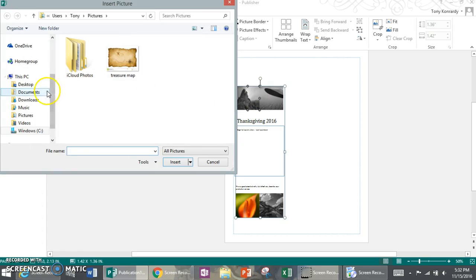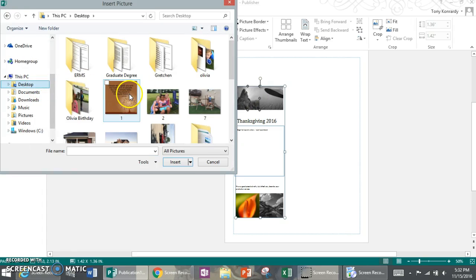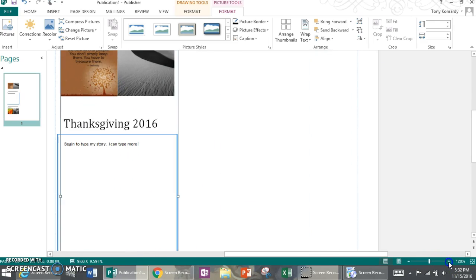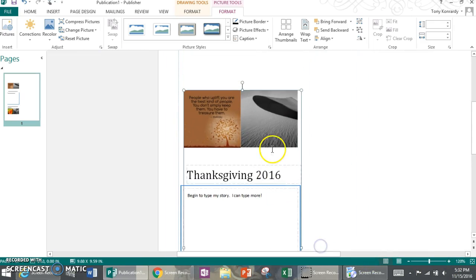It's going to take you to a box and ask you where you would like to import that. Okay, so I have a lot of pictures I can choose from. Okay, I decided I would put that one in. It's just a saying about Thanksgiving or giving thanks to someone. Okay, and it puts it into this box.